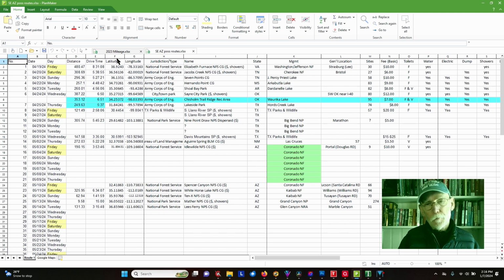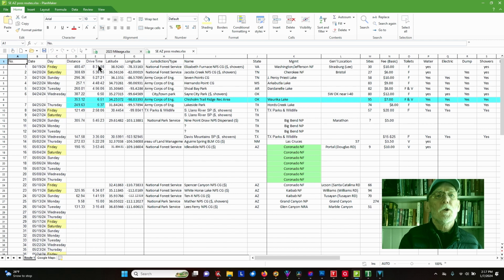And then I've got another one for national parks. I've got one for Army Corps of Engineers, but each of them has the same format, so that I can take a row from any one of those spreadsheets and paste it into a spreadsheet that is a planning document for a particular trip, and all the data will line up, with a few exceptions. There are a couple that I have added a column, and so things don't quite line up, but it's easy to see where those are and make adjustments in the spreadsheet that I've pasted it into.